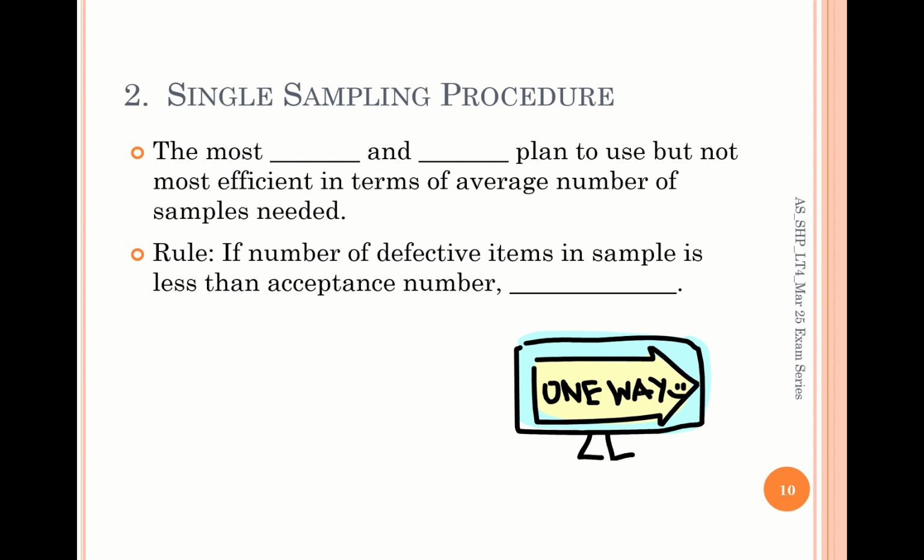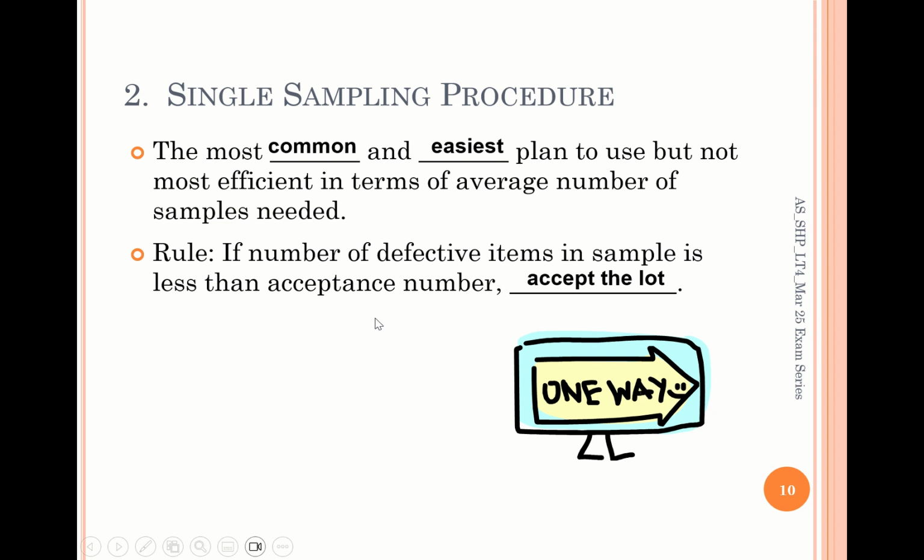Okay, next one, single sampling procedure. That means you take your samples one time, not one sample, but can be more than one sample, 5, 10 samples, but one time. That's the difference. It's the most common, obviously, and the easiest because you only take your samples one time. And then after that, you test, and then you calculate how many defects are there in that sample group that you test. And then you decide whether it meets your specification.